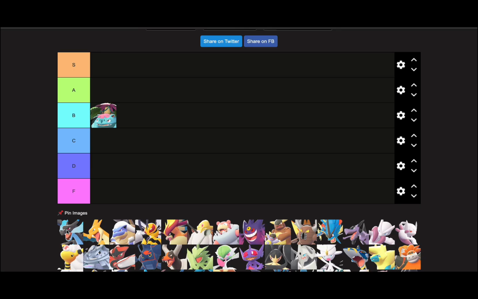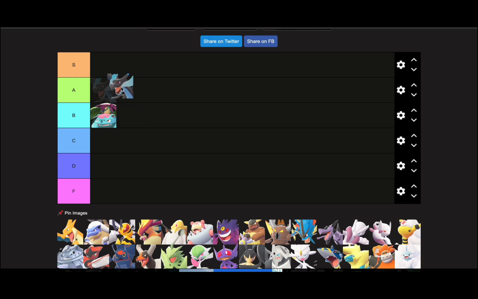So I'll have it be Mega Charizard X. Though I'm pretty sure it is. I think this is why. Mega Charizard X, I really like. The black and blue is really cool. So I think I'll put that in S, and the fact that it becomes Dragon type.